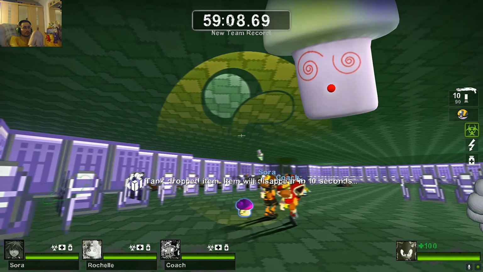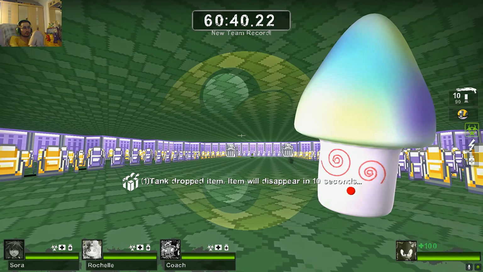Get caught. Cut. How'd you get? True power. This is very well built. Get cut. Woohoo! 60 minutes, man.